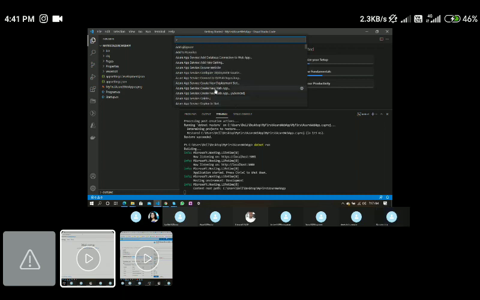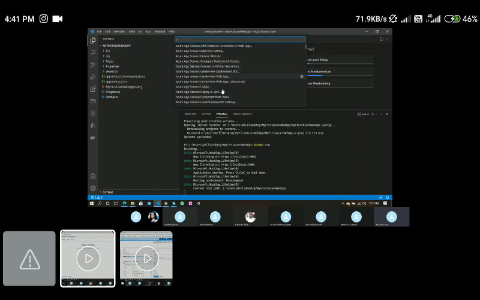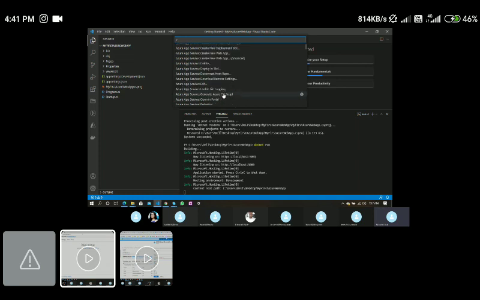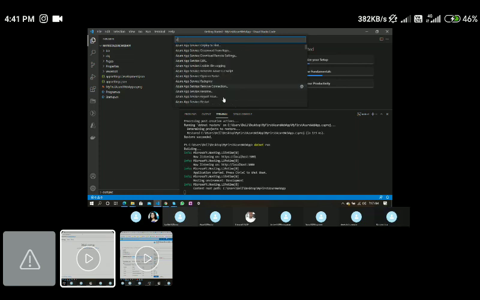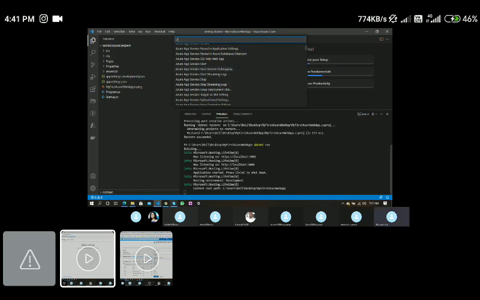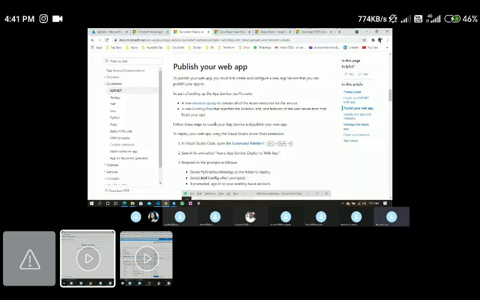If you want to create a new web app, you can create it directly from here also. Let's keep coming down: disconnect, enable, edit. Let me see the exact option here. So, publish your web app.